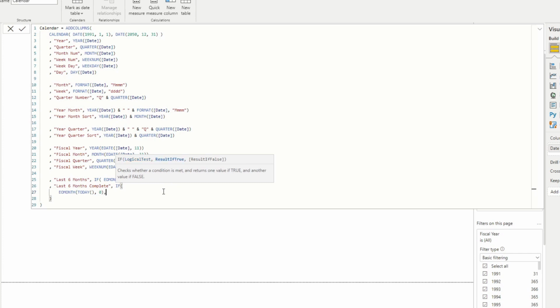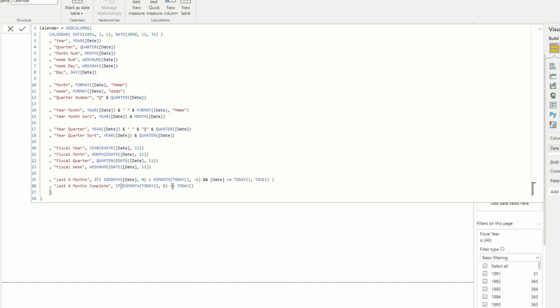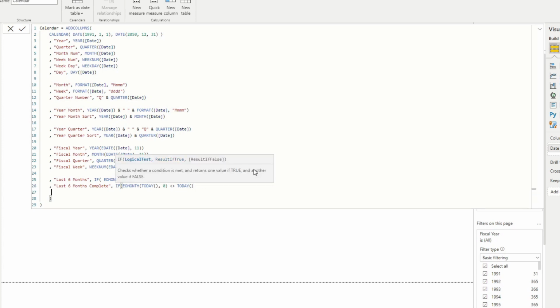If it is not complete, so this one checks to make sure, if today, the end of month, if it's the end of month today, so basically if the month is complete. If it's not complete, it should do something. If it is complete, it should do something else.